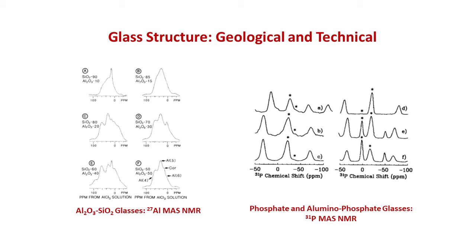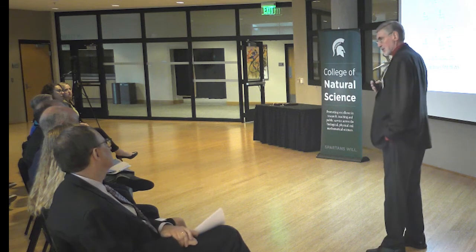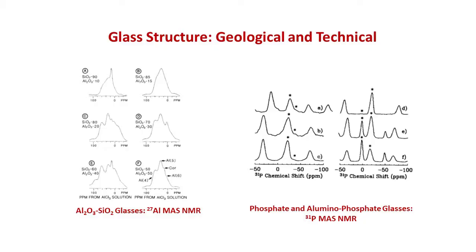So why do we want to understand the structure of stuff like this? Well, mostly chemists in this audience, you already know. Understanding the fundamental structure of material and its relationship to the properties lets us provide a scientific basis for understanding those properties, but also predicting the behavior of the properties, say, as we modify composition. And that's what happened with these aluminophosphate glasses. We did a lot of work on aluminoborate glasses, Pyrex kind of stuff, mostly for nuclear waste applications, and lots of other things like that that took us in different directions in understanding natural materials and technological materials.